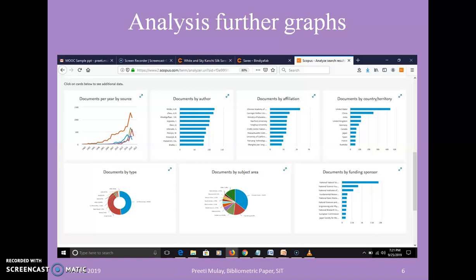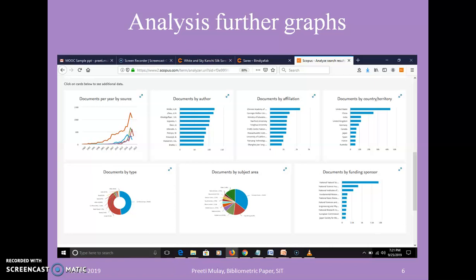Then the next is documents by affiliation. The different universities worldwide, the institutions who have already published research papers in Scopus journals, are given in this particular bar graph. Next to that is documents by country.